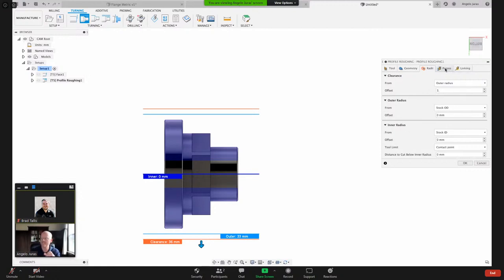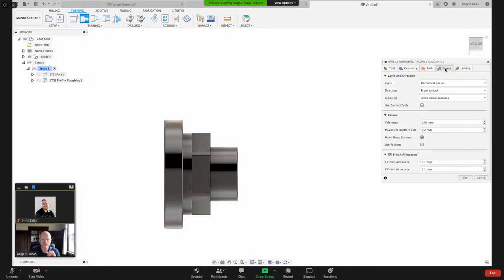On the passes tab, passes is where you control when the tool is in the cut, and then linking is when the tool is approaching and exiting. So imagine the highway or the freeway, or I think in the UK it's called motorway, the on-ramp and off-ramp. That's what the linking does. But now we're talking about the passes. We've got some options here.